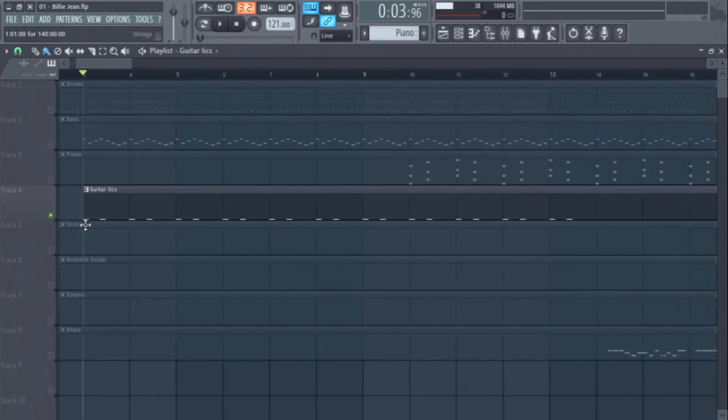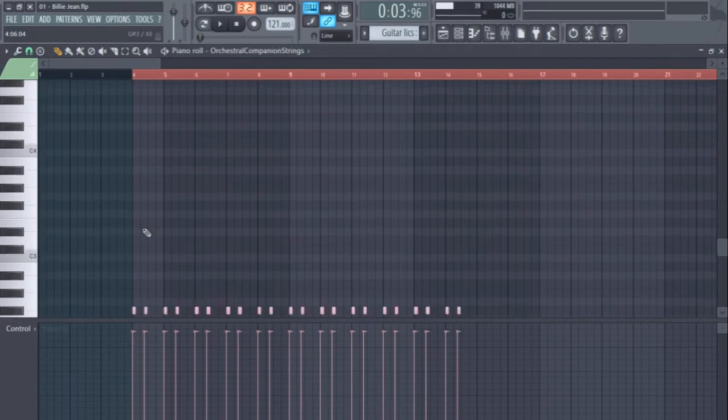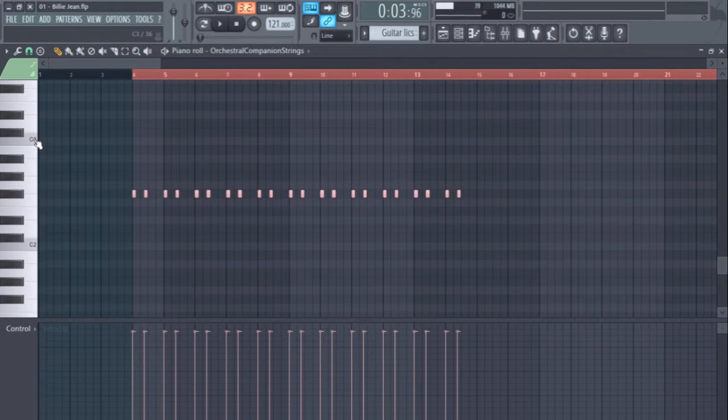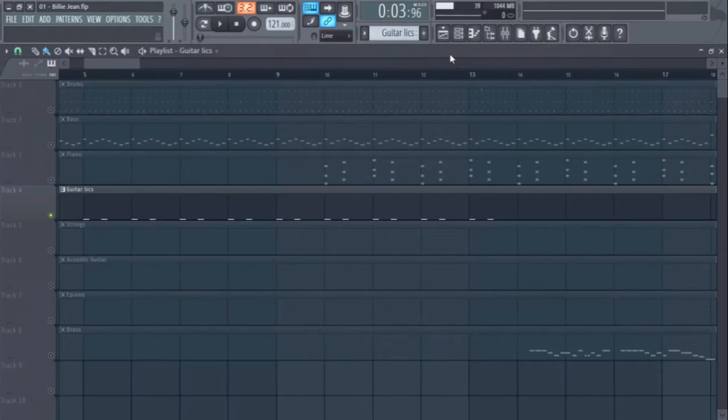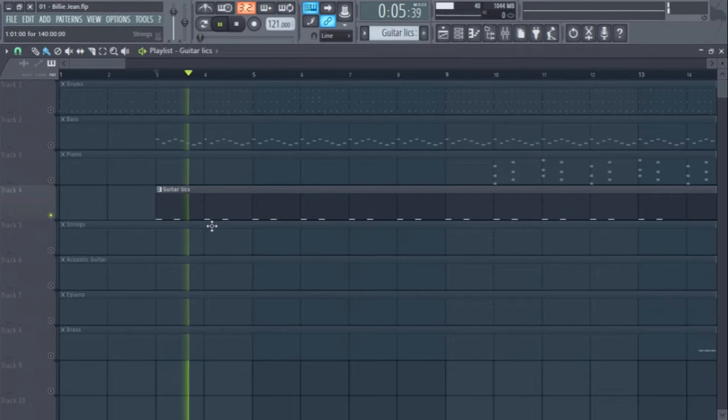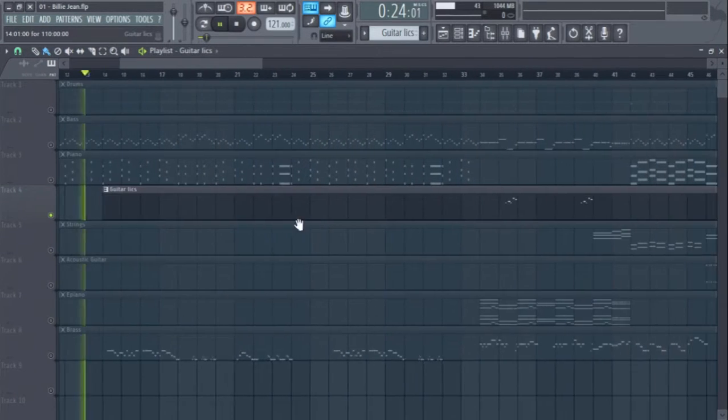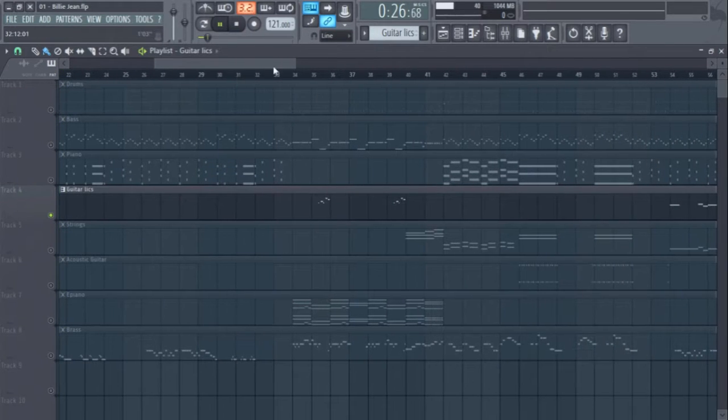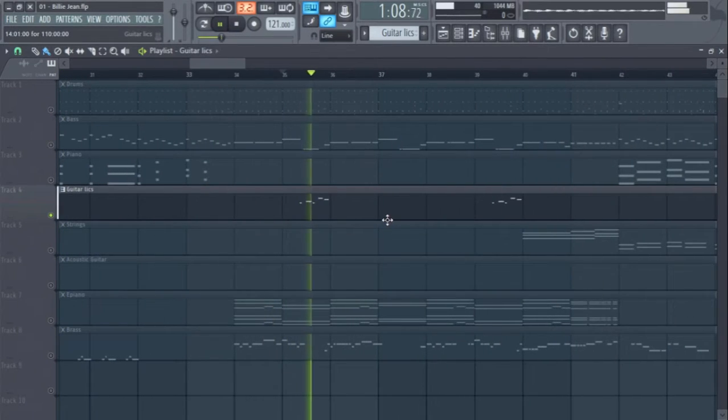But here in the beginning we have very, let me show you, very low notes in the C2 range, and I didn't like it. Let's listen. And if you listen to the original song, you will hear these notes here, and I didn't like that too much in this particular mix, so I just removed them, and those notes are not in my final mix.